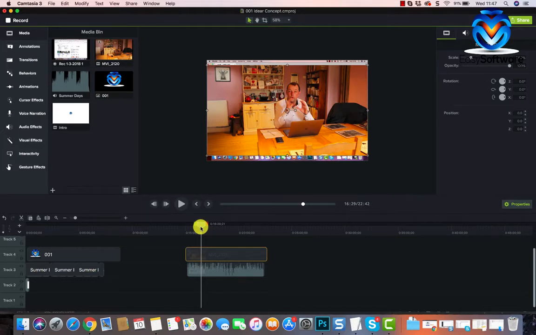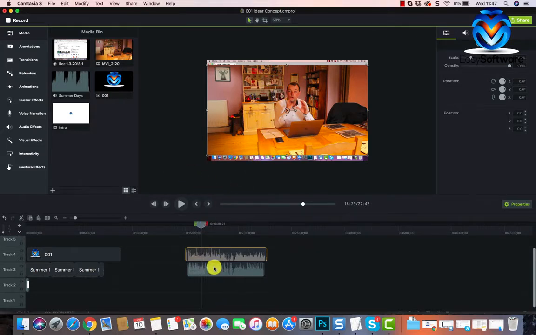So as I'm talking, it's recording the sound on my laptop, and it is recording the sound on this camera at the same time. But the camera sound is awful. The laptop sound is good. You could do it by recording the sound on your phone as well. I used to do that a lot.